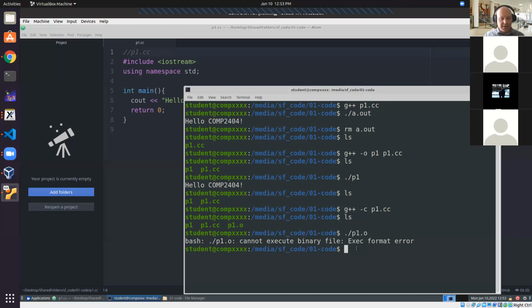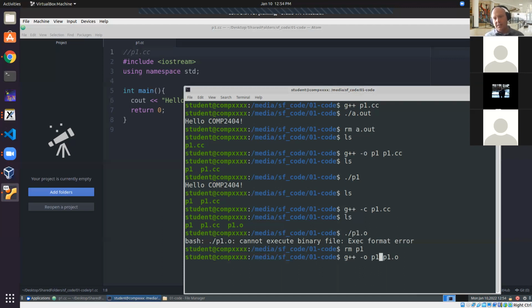One thing I can do though is take that object file and what's called link it to an executable. So I'll put -o, p1 is my executable. Actually, let's remove p1 first. c++ -o p1 is my executable, and now I want to link the object file p1.o.